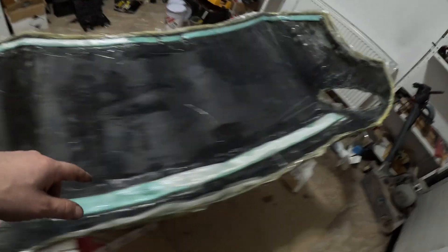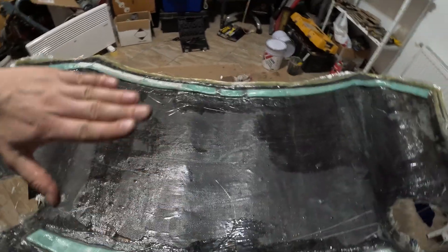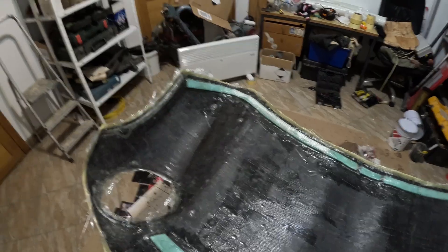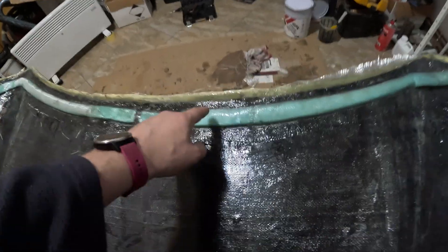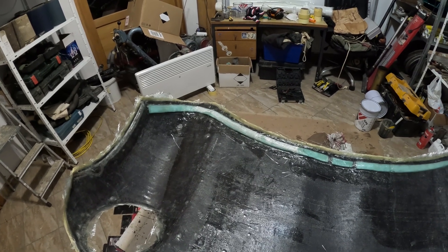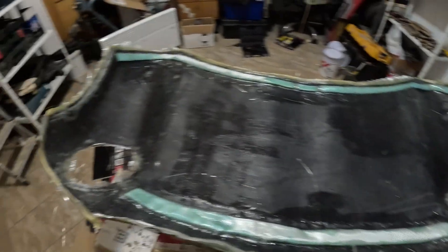We're basically done. This is the reinforcement we'll be using — this shape makes it pretty sturdy, it doesn't want to bend or flex. It did want to flex a bit at the corners so we reinforced it. But this foam plastic thingy is stuck on there nicely. I'm not happy with that area though. I'll just cover it up — put one more layer on to look ugly but hopefully it will work. I'll come back once we take it out of the mold.